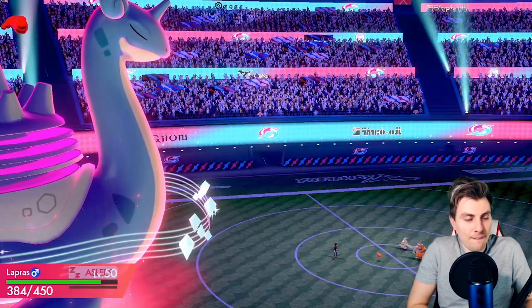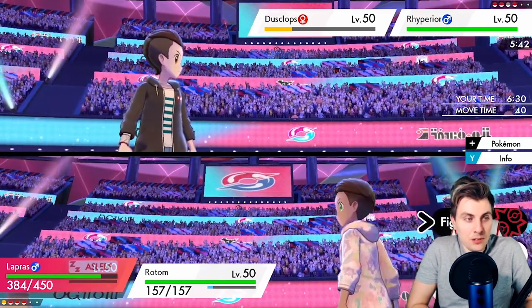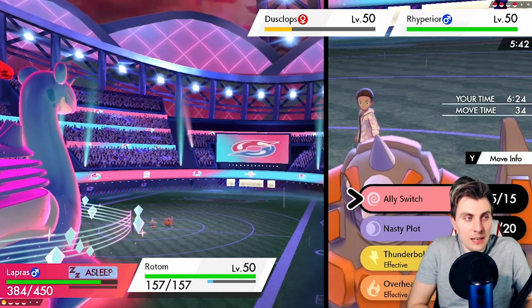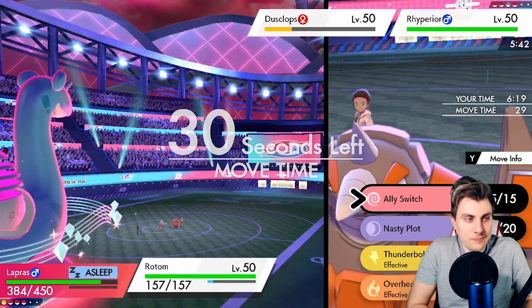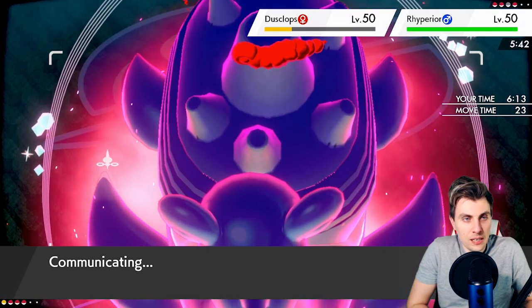Okay. Well. Now the Rhyperior definitely maxes. I think he chased down the Rotom, to be honest. We could potentially go Ally Switch, just give ourselves a little bit of a chance. He chased on the rock. Do you chase on the Rotom? I think you probably do, so there's probably not much point. It's probably better off getting the hit on top end just to get the intimidate.